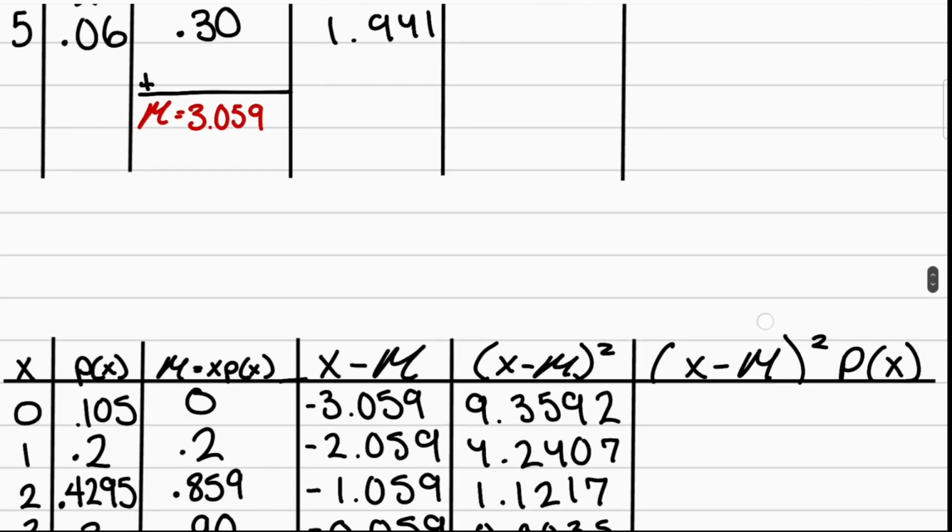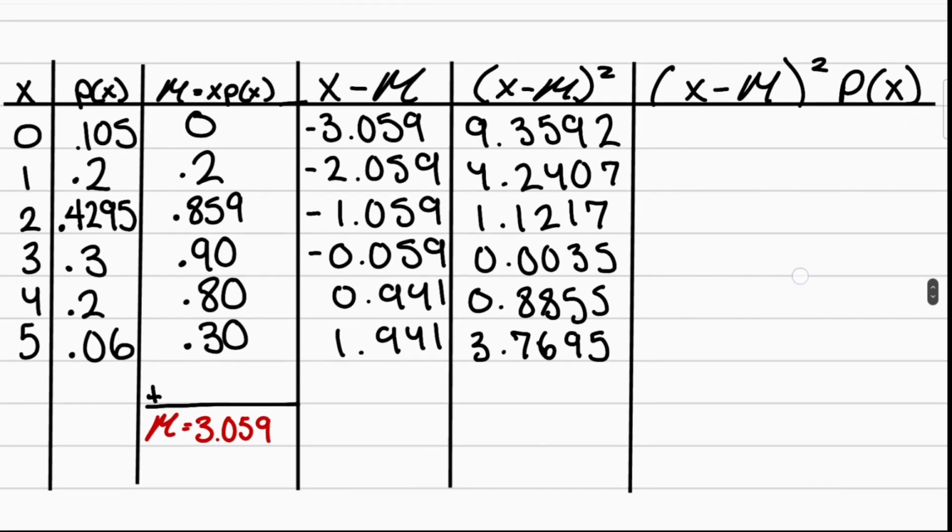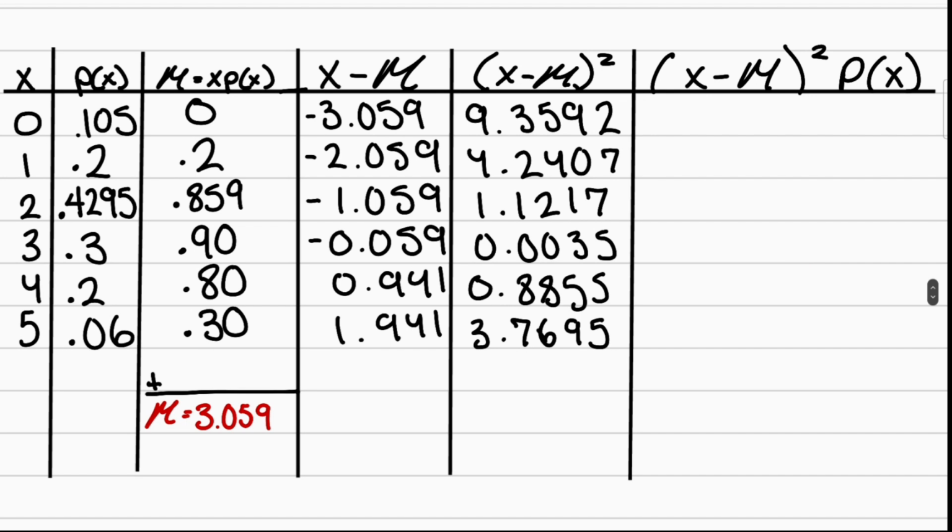Okay, if you were able to do that, then we have these numbers as a result. I want you to pay attention that each section of this problem has its own responsibilities and own focuses that will eventually lead us to the variance and standard deviation which we are trying to find. So here we have all of these values, which we're just going to multiply by p of x, the probability that we found earlier. So we have the 0.015, 0.2, and so on. You're just going to multiply that together. I'm going to give you a moment to pause the video and we can check back together.